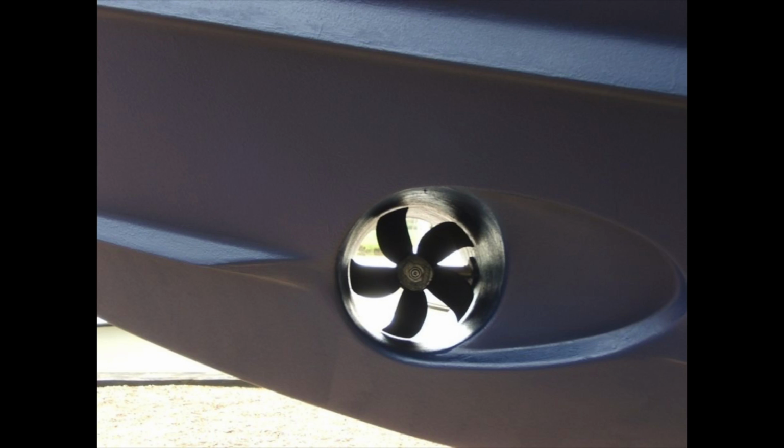Number 10 is we needed to have a bow thruster. It's just the two of us handling the boat. So one of us is going to be piloting the boat. The other one is handling all of the lines as well as the fenders. And with a 50-foot boat, that can be a little bit of a handful, even if you're really good at it. So that bow thruster is like having a third hand on the boat. Somebody you would generally have jump on the dock and handle the lines when it's windy. That bow thruster really plays that role.